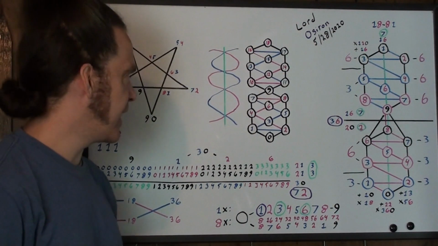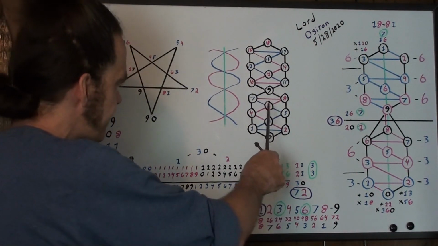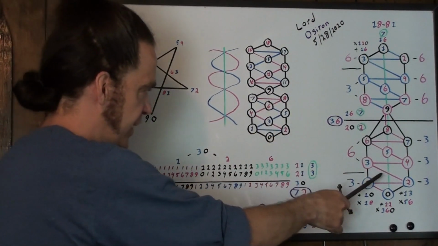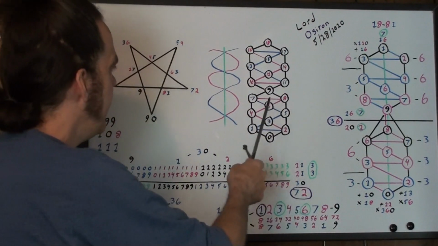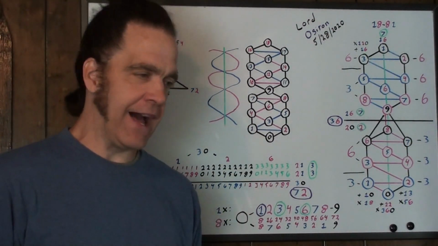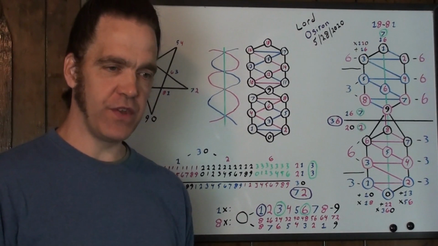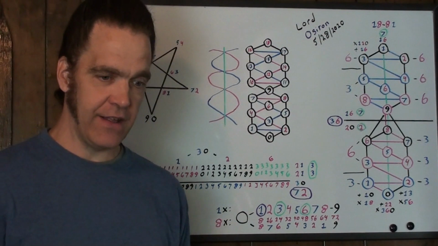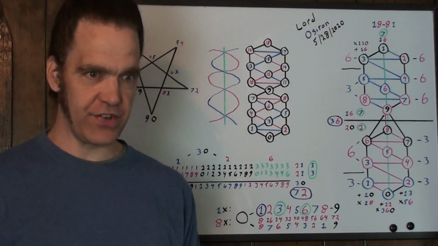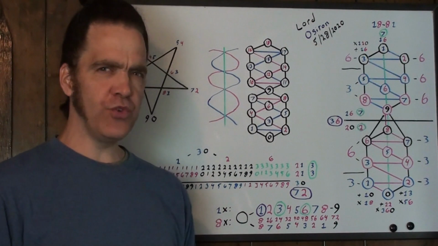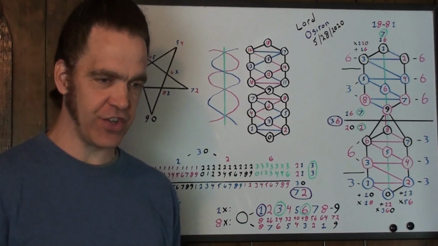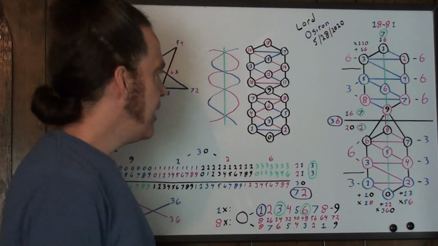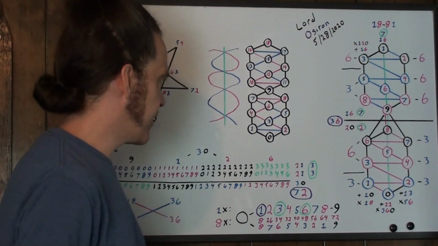Now one last thing too I want to get to is this. This is the other form of the tree of life here. This is the infinite version. This is a singular version. I explained that in the first section. And one of the ideas of vortex math is the difference between the numbers 1, 2, 4, 5, 7, 8, and then 3, 6, 9. But it's really not 9, see, it's really just 3 and 6, because 9 is implied. So when you say 3, 6, 9, you could just easily say 1, 8, 9, 2, 7, 9, or 4, 5, 9, because 9 is everything. So you can get rid of 9.